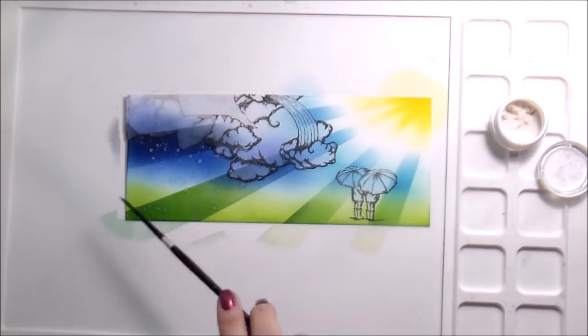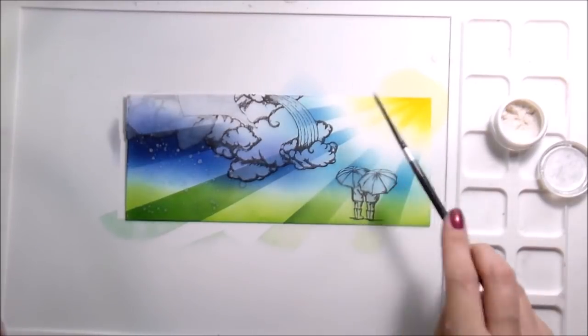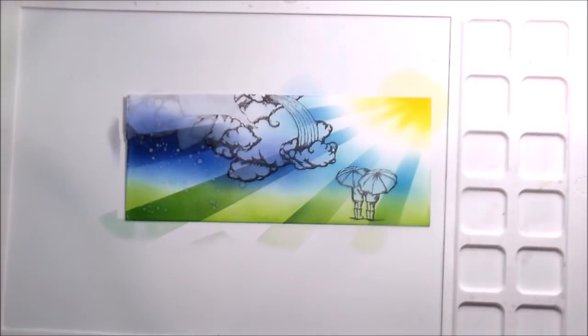So I'm just kind of blocking off the right-hand portion of my card in the beginning. I didn't want it to be super heavy over there. Obviously, there are still going to be some raindrops happening on the right-hand side of the card, but I didn't want them to be super heavy.